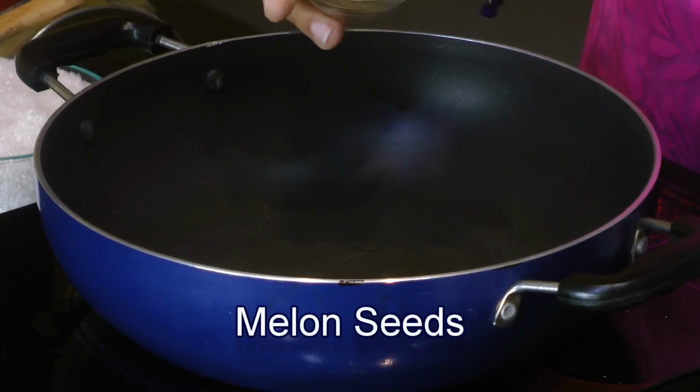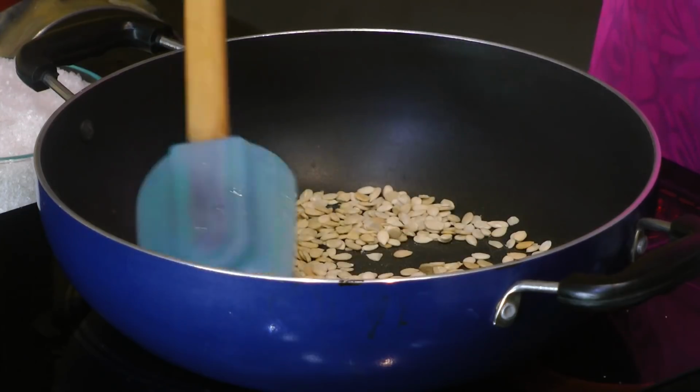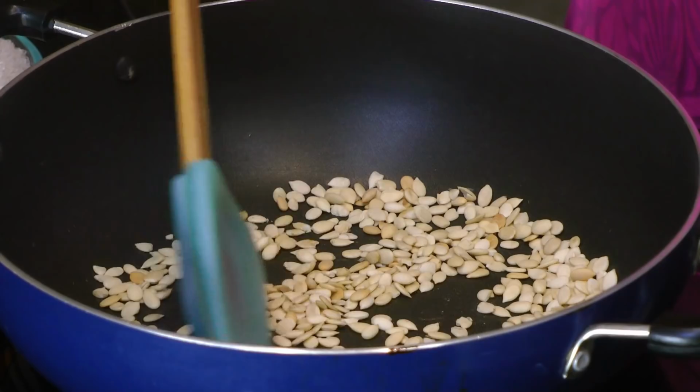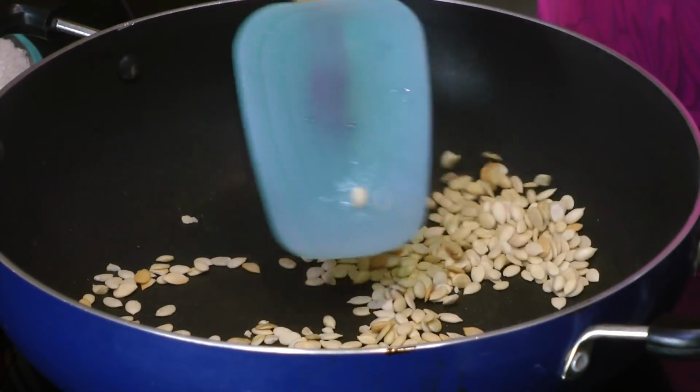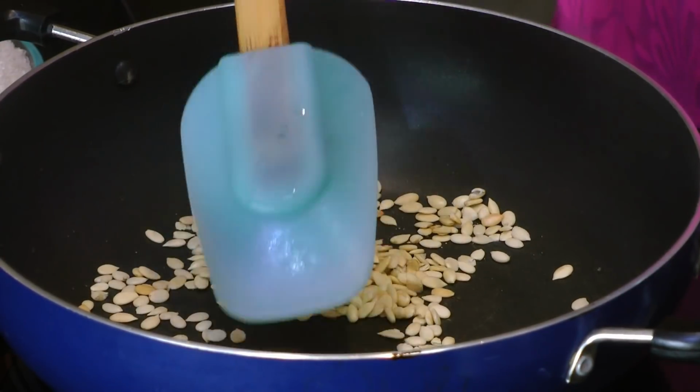So to start with the process, I'm going to heat a pan over medium high heat, and in that I'm going to add a tablespoon of these melon seeds, and dry roast them for just about 2 to 3 minutes. And I have dry roasted it for like 3 minutes, and you can see that nice crackling sound coming out from these seeds. Now at this point we'll turn off the heat, and these seeds are swelled up or puffed up really well.